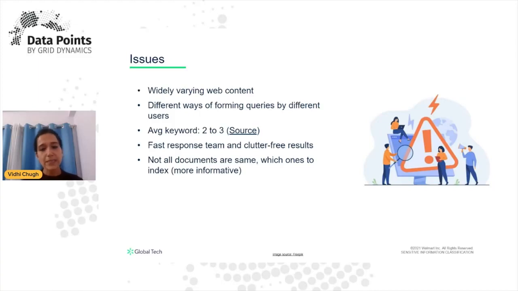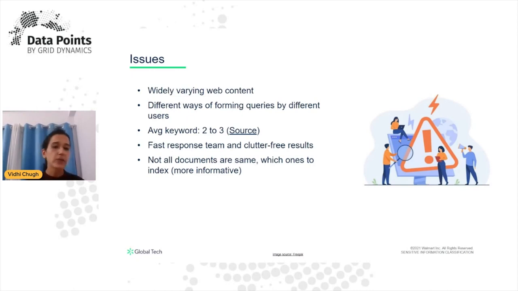So the complexity starts coming into the picture when we are not limited to a small space. We are talking about a lot of content that is available on the web, and with that comes a lot of people accessing that resource by forming queries in multiple ways. So it is not limited to a particular pattern that people follow. And on top of that, there is a source which says that on average, people try to capture their intent using a maximum of 2 to 3 words. So then it becomes difficult to know what exactly you are looking for.